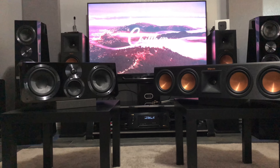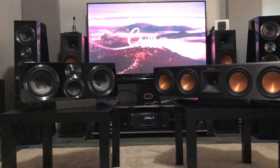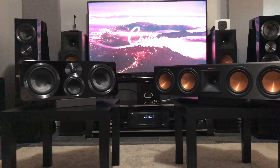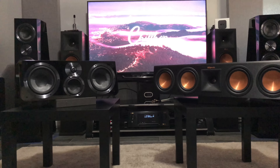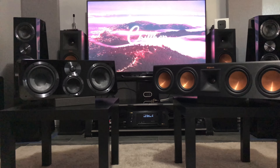Because you're not necessarily going to get the best experience in the showroom. One, they don't have things calibrated like they should, and two, it's a big open space — most of the time just a big open room — so you can't get the actual, more realistic sound that you would at your house. So with that said, I'm going to go ahead and jump into the quick specs.